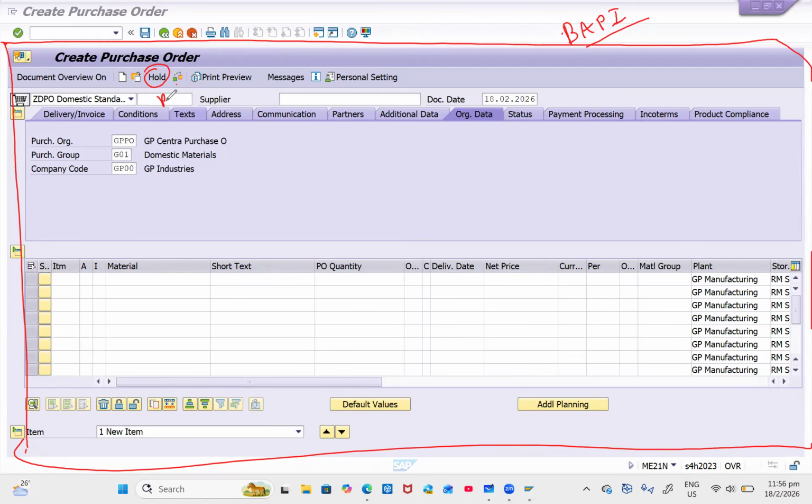So this hold function, BADI. Or else based on the plant, if there is a business requirement that if the plant is GP01, you want to have some behavior in the pricing-related behavior, or else the GR-based IV should become blank.